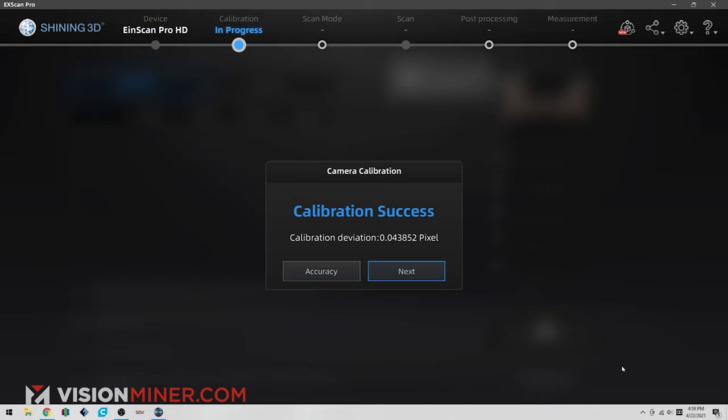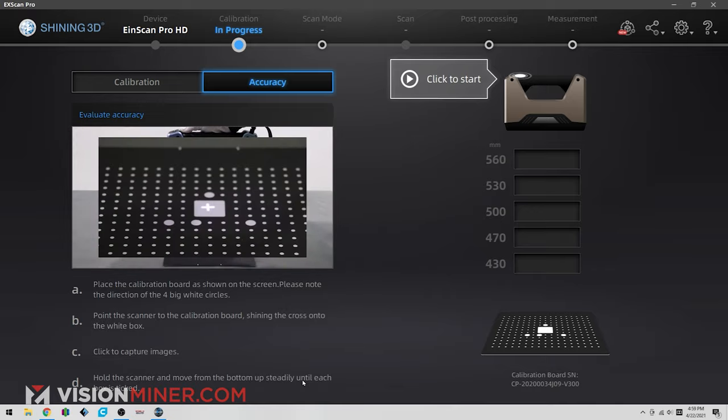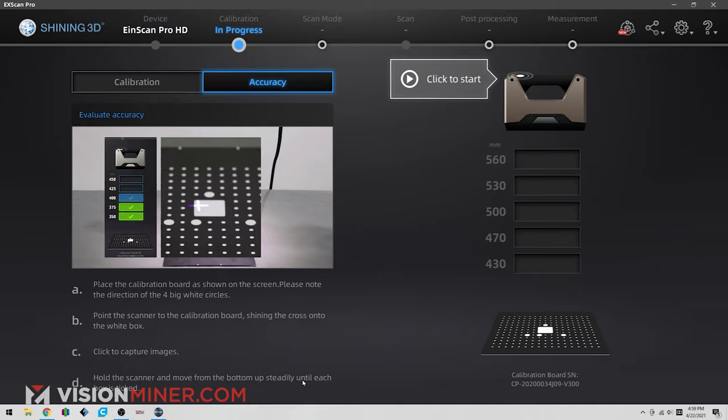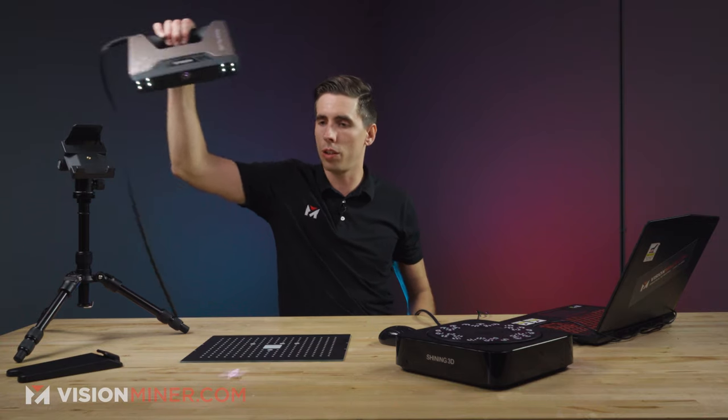All right, there we go. Calibration success. We've got a calibration deviation of 0.04 pixels. So instead of hitting next, I'm going to hit accuracy, and that's just going to switch tabs right up here. And we're going to test the accuracy. So I am going to take this and place it like they show it in the picture. And then I am going to do this process real quick.